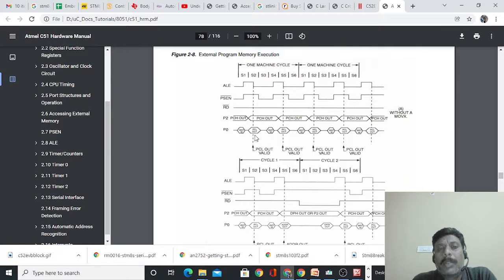On port 0, you see the address being output, and when the ALE goes low, that is the lower program counter address output. And when the ALE goes high, it is actually fetching the instruction opcode or instruction bytes. It's reading back the instruction bytes, instruction in.